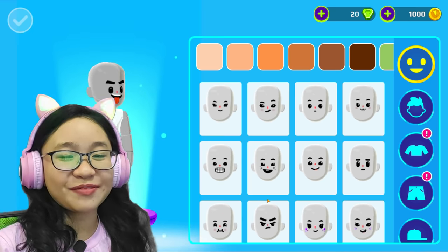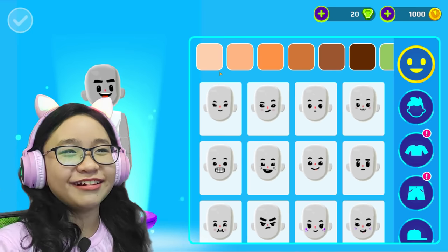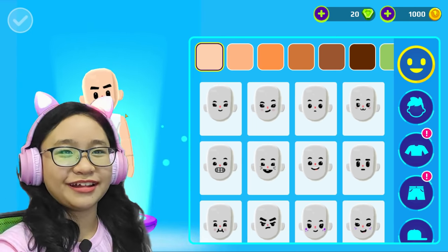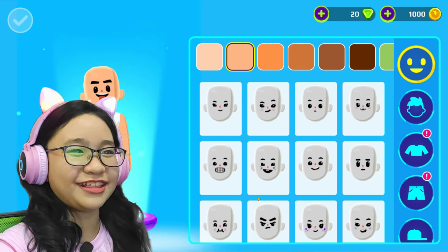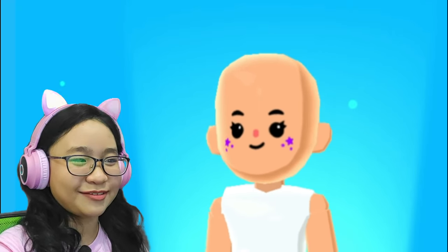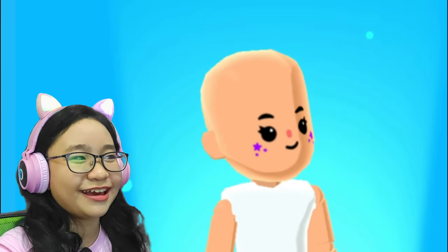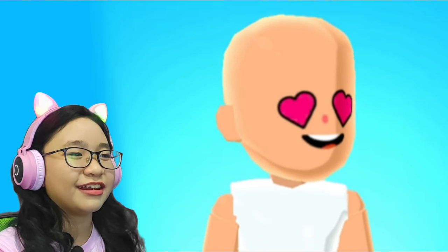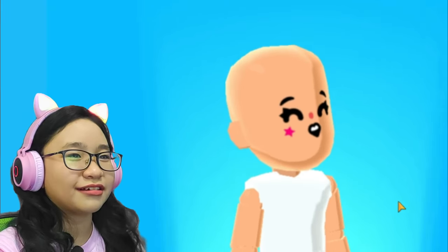Oh, we get to customize an avatar. Cool, I guess. Okay, let me do this. So my skin is like bleh. Okay, I think it's this. I don't know. Okay, this one. I think this is my skin tone. Okay, what is this face? Okay, I kind of like this face. How about this? Nah, I like this one because of these purple stars. Yes. Okay, let's see more faces. Oh, okay, this is kind of cute. This one, nope. Okay, I'll choose this because it looks kind of cute.